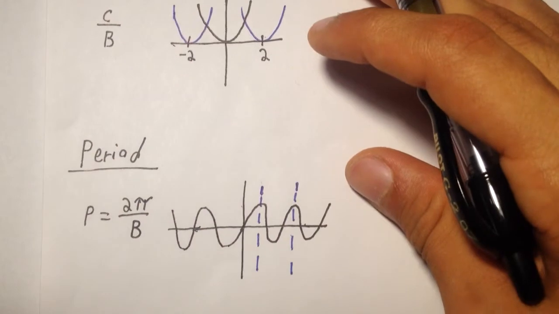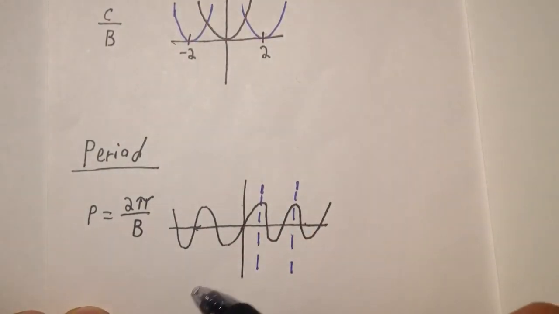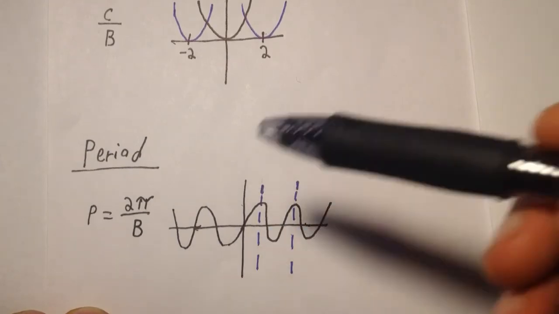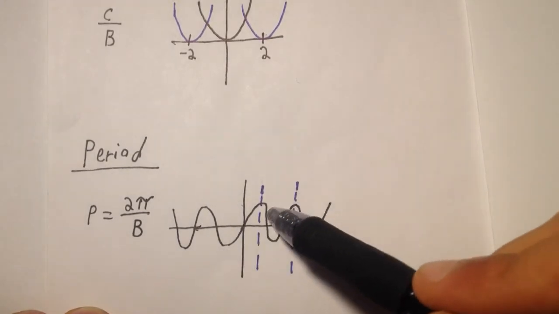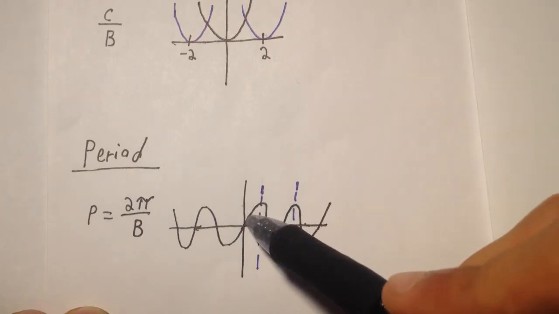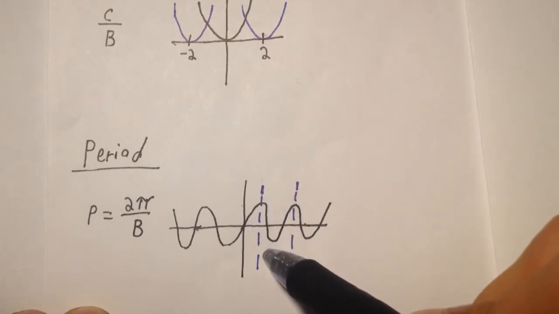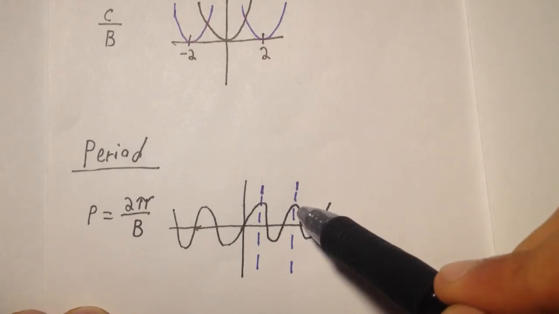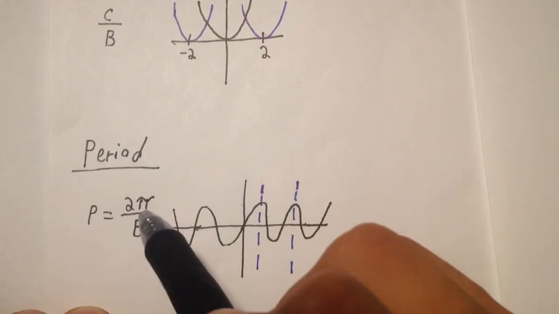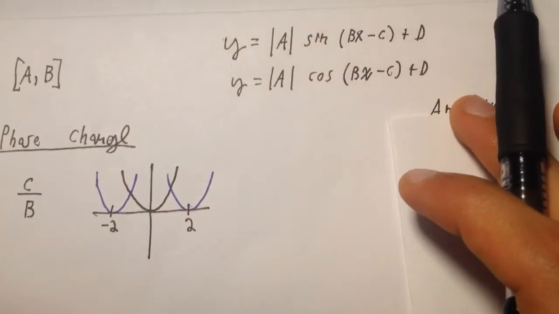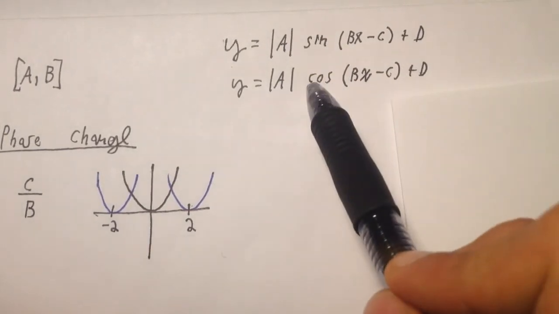Next, related to that is period. Period is simply when or how often your graph repeats itself. And this mostly happens in trig functions because, well, they're very wavy and continuous. But you can take any point, let's say this crest of the hill, and the next time you reach that peak of the hill again, it's right here. So your period is simply 2 pi over b, where again you reference these two formulas here.